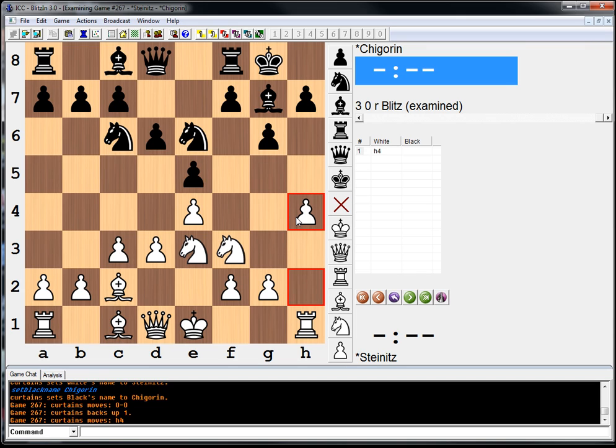I feel like he's kind of the guy who invented this idea where you just go h4, h5, and you leave your king in the center, or maybe castle queenside in this type of position. Steinitz liked to play this way, and this was one of his contributions to chess that really took off. Some of the weird things you saw him do in the last match were just weird, and nobody ever emulated them. This one makes sense, though.